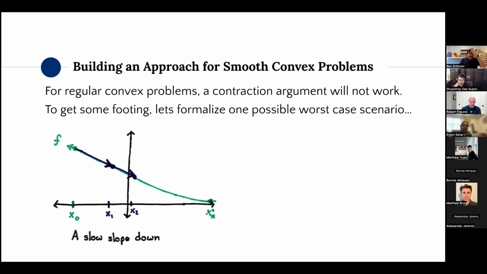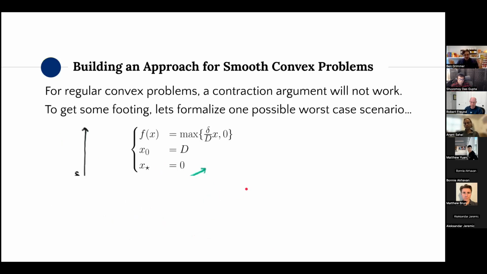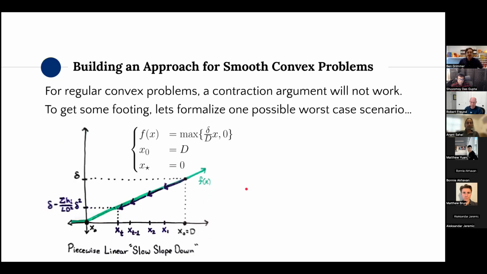And so the way that I eventually got at this, I wanted to have the worst case be something that we could really get our hands on. And the nicest worst case in my mind is this slow slope down. If the reason that gradient descent is slow is just because you're walking down a long hill, that's pretty easy to understand. In high dimensional problems, I'd be worried about all sorts of other things. It'd be really nice if the worst case was this slow slope. And so that's what I want to focus on.